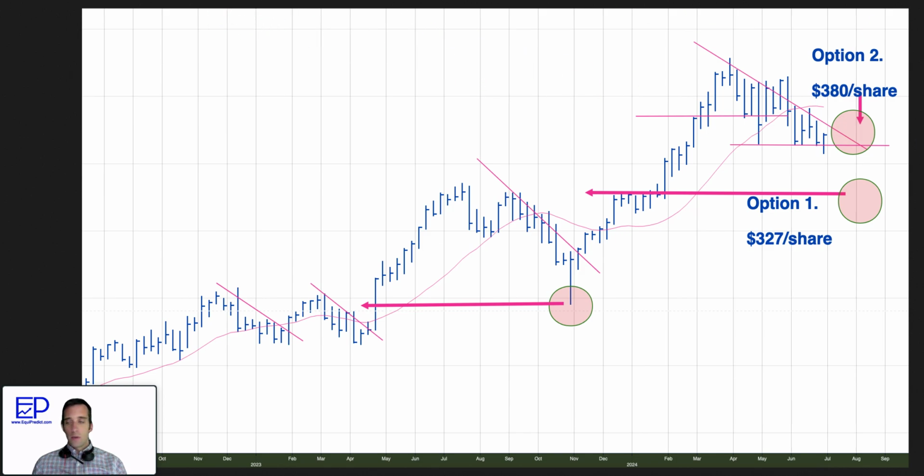I don't want to get too into the weeds here. Just to talk about these two options I've laid out here, you can set for yourself where we are today. You have a first option and a second option, in my opinion. Again, keeping the larger monthly time frame in mind. Option 1, you can pick it up at the breakout here around $327 per share, or you can wait until the price breaks to the upside and breaks this trend line going upwards, possibly pulls back to meet a flattening 18 and then goes up to your next high. Got to keep your stops in place, obviously. Always keep that in mind, but I believe you have a nice one or two option scenario here for where we are right now in the Hubble stock.